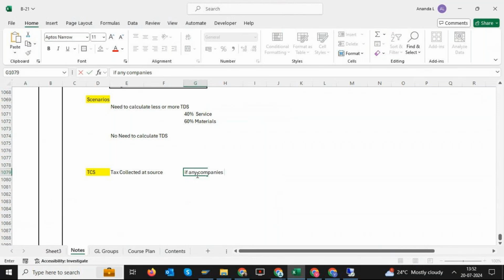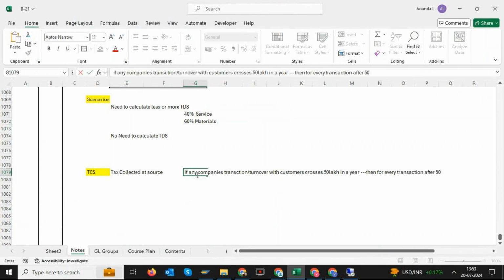If any company's transaction or turnover with customers, I'm not talking about vendors, customers, crosses 50 lakh in a year, then for every transaction after 50 lakh turnover, you need to collect TCS, tax collected at source.